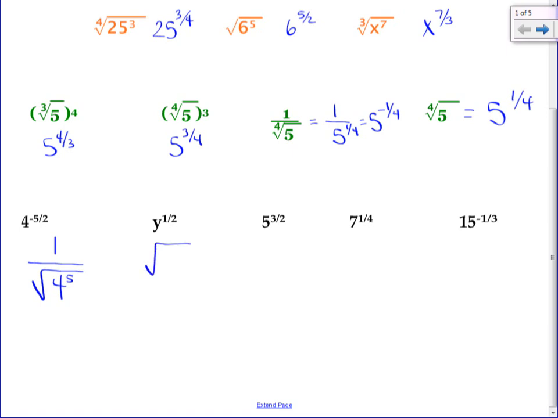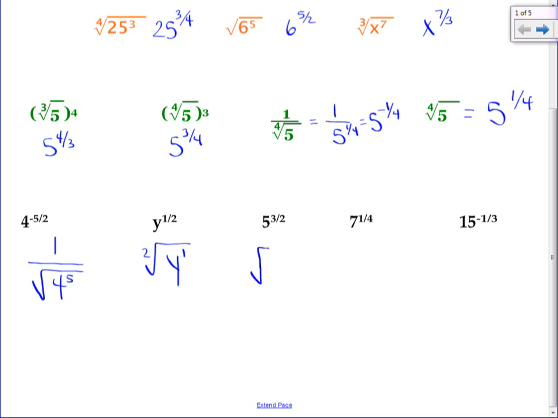What's this one? Okay, so we have a y here. You can put a 1 right here as an exponent, and you can put a 2 out front of the root, but you don't have to. Okay, so if you wrote this, I wouldn't count it wrong, but you wouldn't need them there.